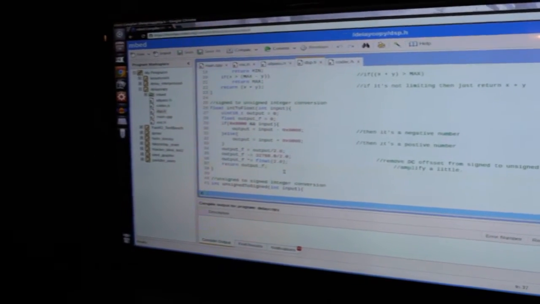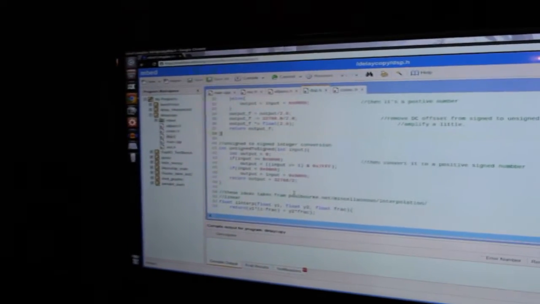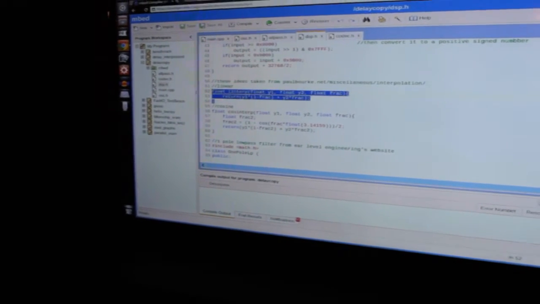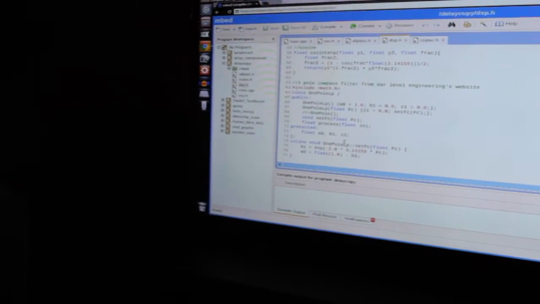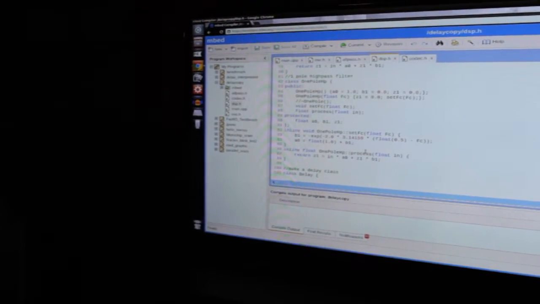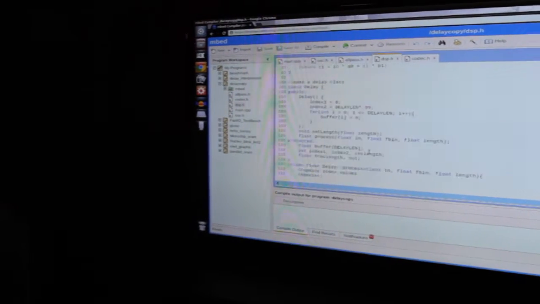And then here's a file with a bunch of random DSP stuff, like saturating subtraction and addition, and some conversion of numbers, because you get the numbers from the codec in some kind of 2's complement format, and maybe it's unsigned, I'm not sure, but I had to do some numerical processing on that to get them into floats so that I can do all the DSP stuff on it. Then this is the linear interpolation that I do on the delay line that's in the all-pass filter. This is a low pass pole right there, pretty simple. And there's a high pass pole in there somewhere, and then there's a delay object that I don't use.